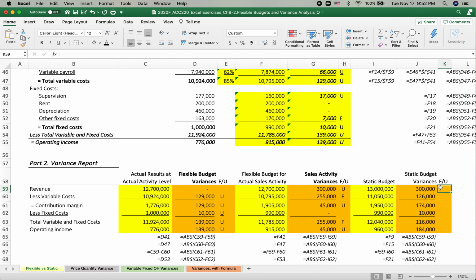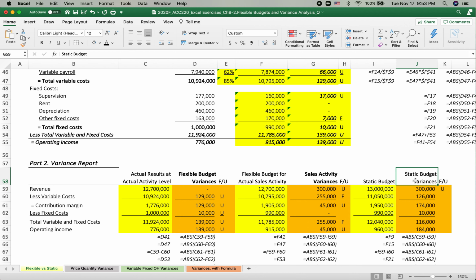Okay, so the 300,000, the static budget is higher than the actual. So this is unfavorable. But you can just use the sum of these flexible variances and sales variances, which is the same as the static variances.